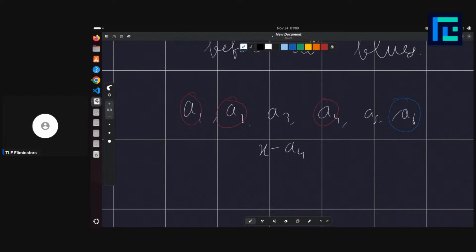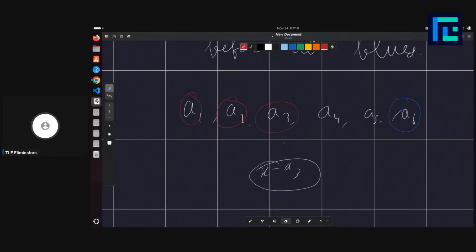But actually, what you could have done is instead of this, use this one. In that case, you would get x minus a3, and all of these would be the same, right? And definitely x minus a3 is better than x minus a4, so you will always choose x minus a3 over x minus a4. That's why you will always choose the red to be the left ones, right? So this can also never happen, that a1, a2, a4 are red. You will always choose some left ones as the red and some right ones as your blue.